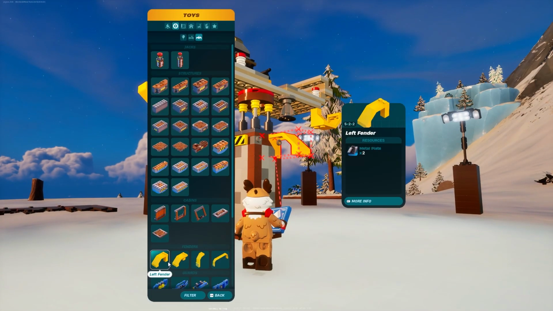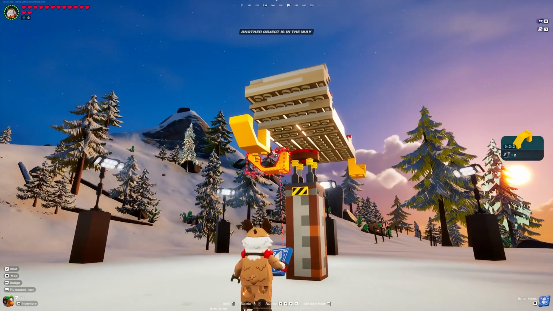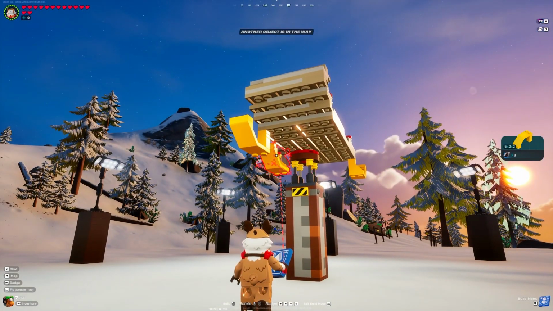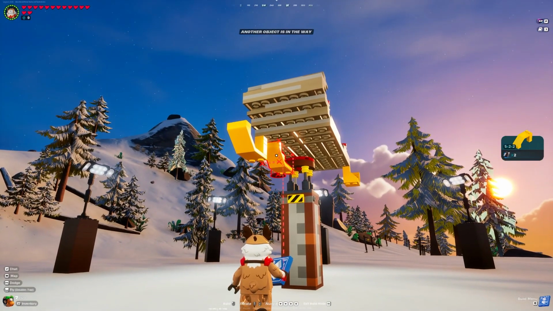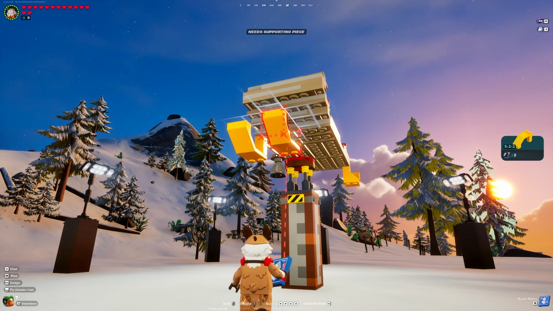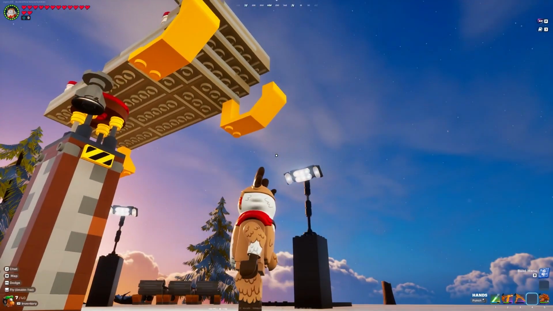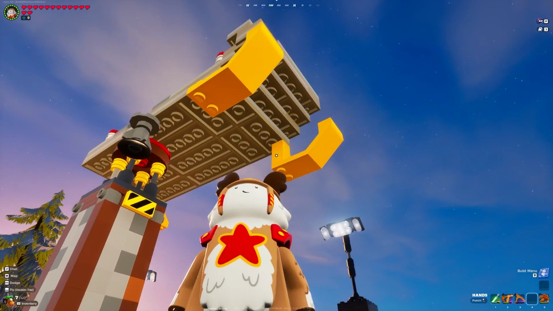Now we're going to go over to the left fender, and we're going to do the exact same thing for the other corners that are still open. Line it up to the top, nudge it forward, and then nudge it over. You'll see it's red. We'll nudge it until it's green, and there we go, right in the corner where we want it to be.